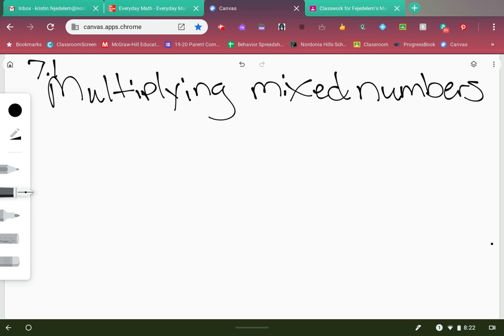You may be like, oh my goodness, Miss Veggie, this is so much work. Yes, I do want you to have some scrap paper or your math journal. On some of those pages there might not be enough room to show all your work, depending on how big you write, so you might need some scrap paper. Make sure you're showing your work.